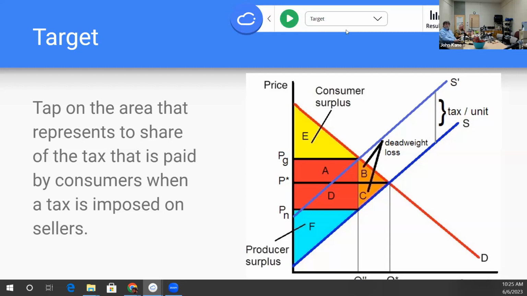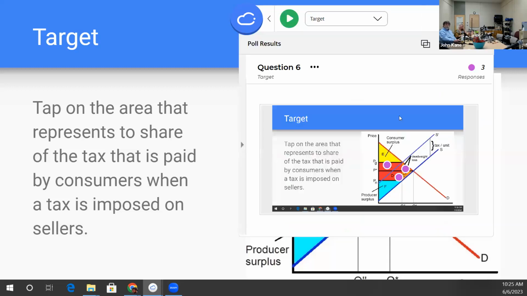Now when we look at the results, the responses are right there. Actually, those are all related to the impact of the tax. The bottom one is a part of the share that's borne by the, the top one is borne by the consumers, because it's the amount by which the price increases in response to a tax. So 2 of these turned out to be correct.